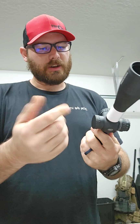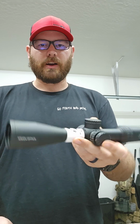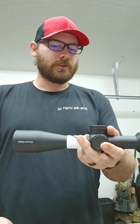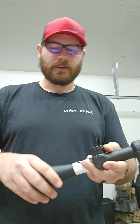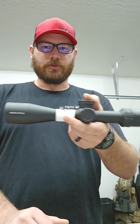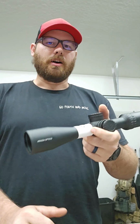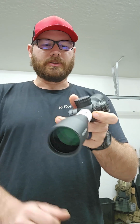Same torque specs, 18 inch-pounds on the tube. This is a 30 mil tube. It's definitely not as light as a Crossfire. It still has some weight to it. I don't know what the actual weight is on it. I'm sure I could look that up and maybe post it, or you could look it up. It's not super lightweight, which I'm 100% okay with, because Arken Optics does a great job of building a really robust scope.